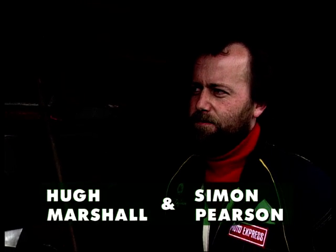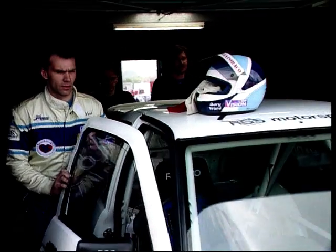Where will you be on the grid? I think we're about 9th on the grid, aren't we? But it's going to be very difficult to keep pace with any of them, with missing the one gear that we really need round here. How soul destroying is that when you come all this way and put all the effort and money into it? Well, I suppose that's the reason we're going to give it a crack. You know, it's even worse when you have to put the thing back on the trailer before you actually get out. So, as long as it holds together, we're going to do the best we can to finish.